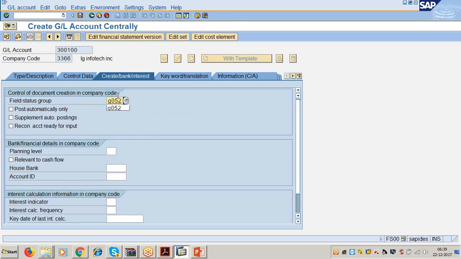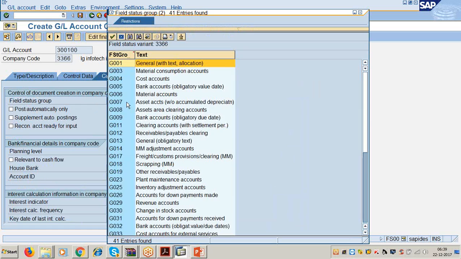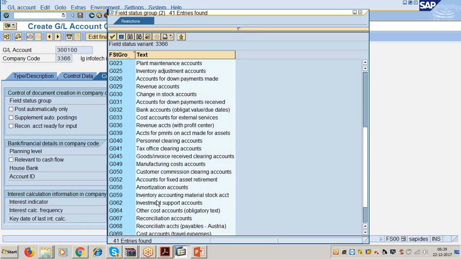Field status group G052. G052 means fixed asset retirement accounts.